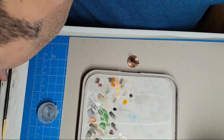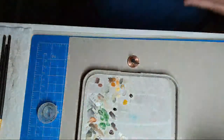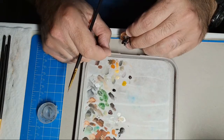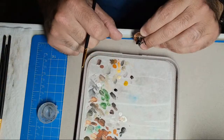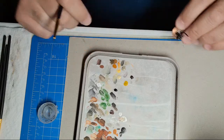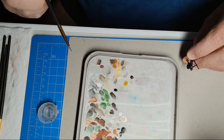COVID is adding drama to the shipping. It used to be from the UK to the US almost consistently exactly one week. So if you ordered something on a Monday, you'd get it the following Monday, which is pretty quick. Now who knows what you're going to get. Well, I got a book the other day and it got here in like 4 or 5 days. So that was stellar, but I wasn't counting on that.